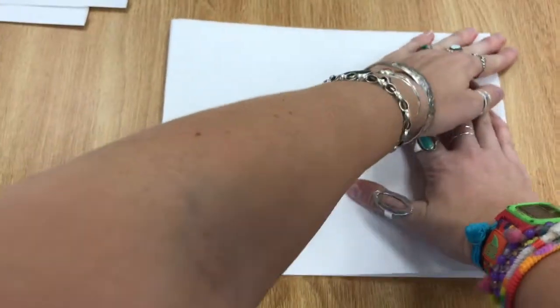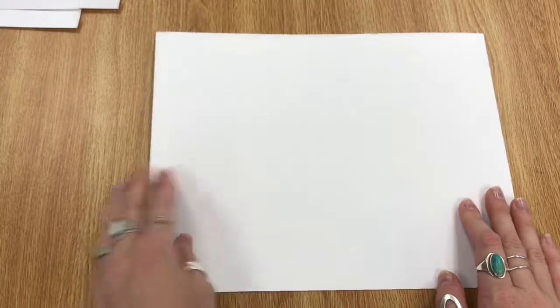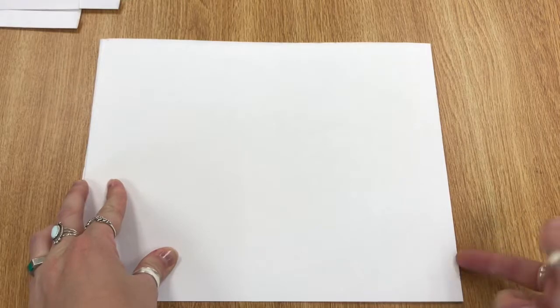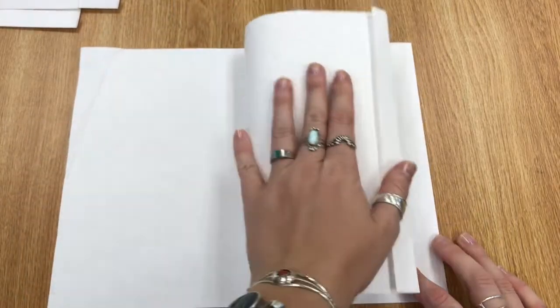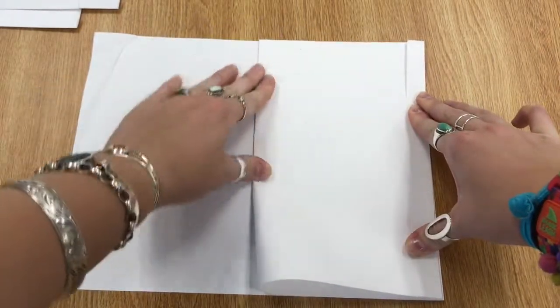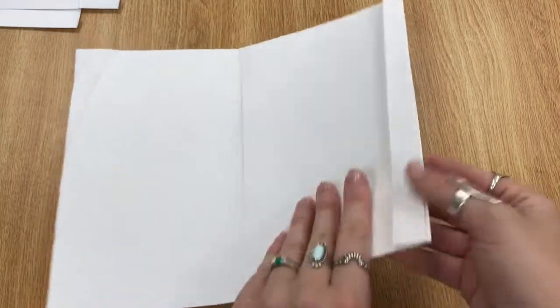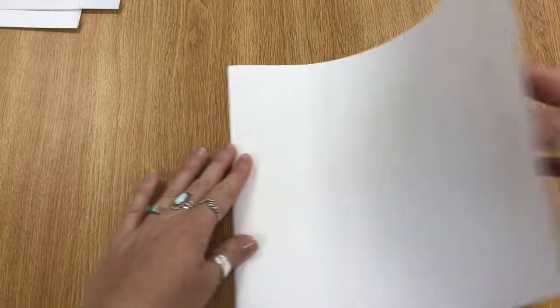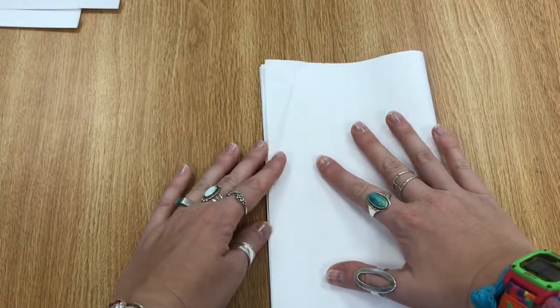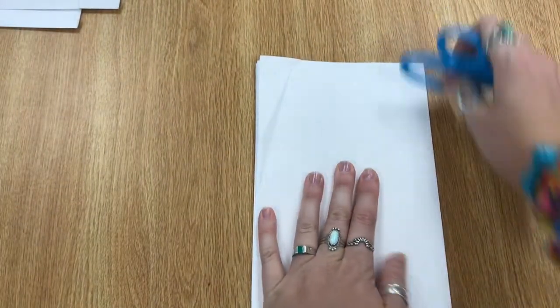Remember you're leaving that foot tucked behind there and folding this paper in half as nice and straight as you can. Then you'll also take your scissors and score that side. Once you have that folded in half and your little foot is still tucked underneath, you're going to have the crease on the right side and the open part on the left side. Then you're going to take the top and fold it back to the crease on the right side — try and line it up really nice and straight, then crease it. You can use your scissors to score that as well. Then flip it over and make this side go all the way to the crease.